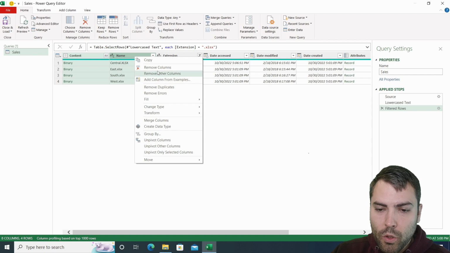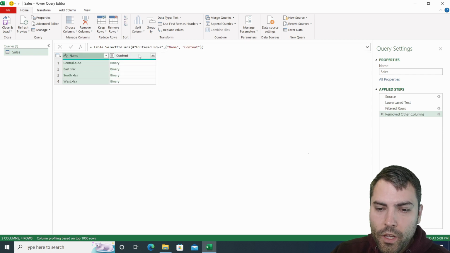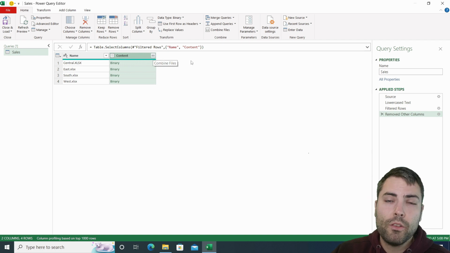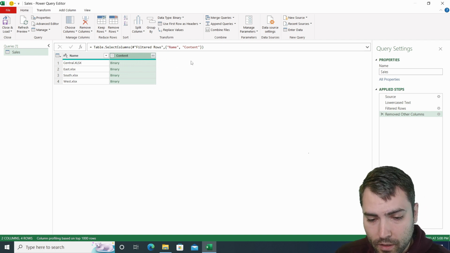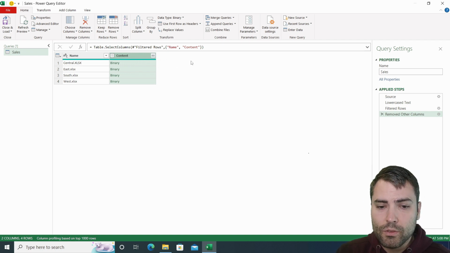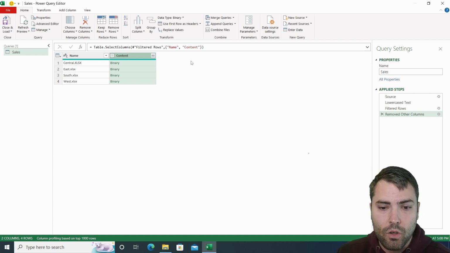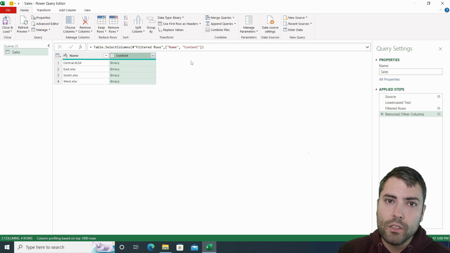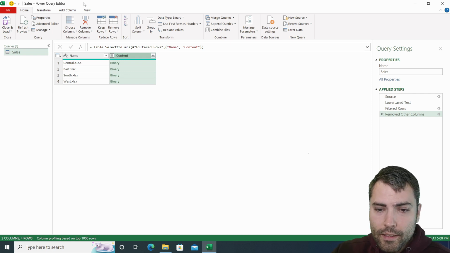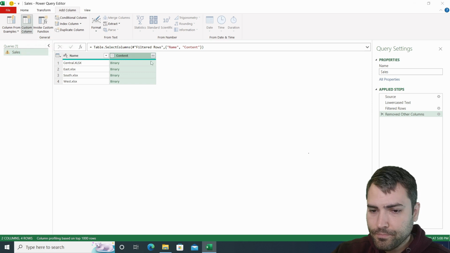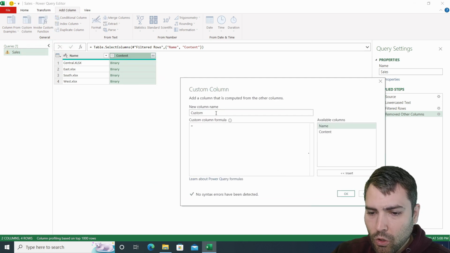Now, if we were to work with TXT files, we could simply use this Combine Files feature, which will combine everything into a single file and create for us a specific function that we can use to transform all the objects inside of a folder. But instead, we're going to use a different approach. We're going to use Add Column, Custom Column, and we're going to call this column Excel objects.